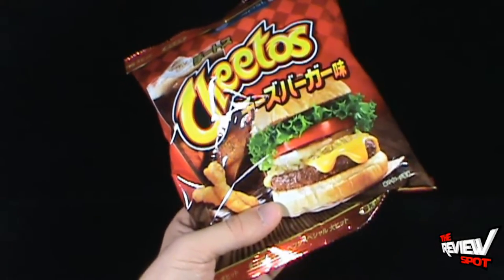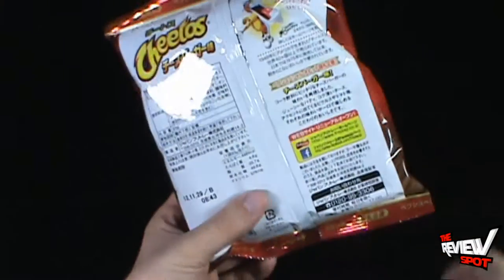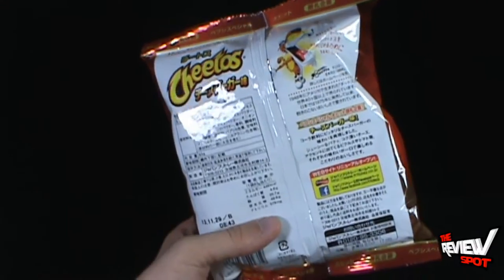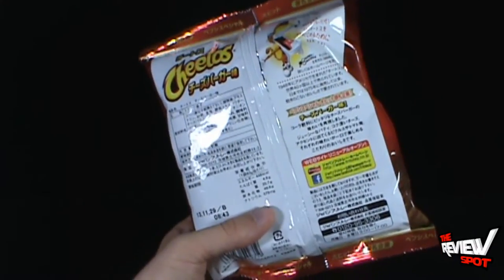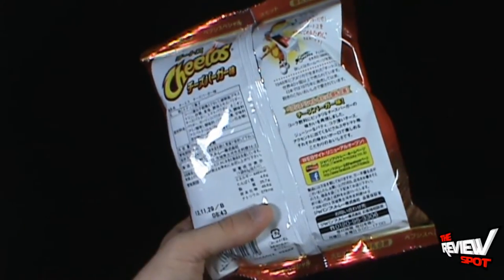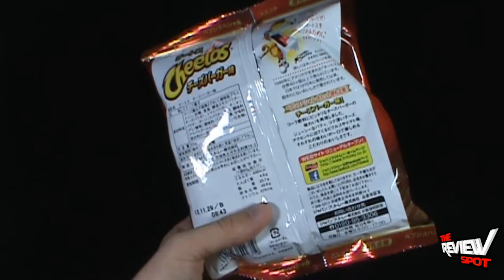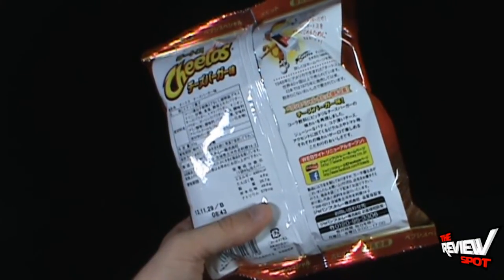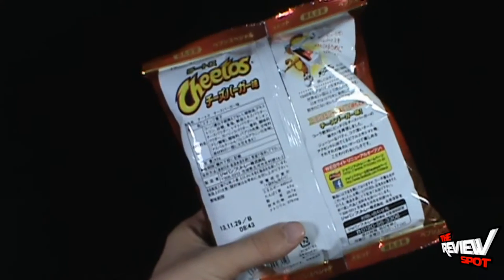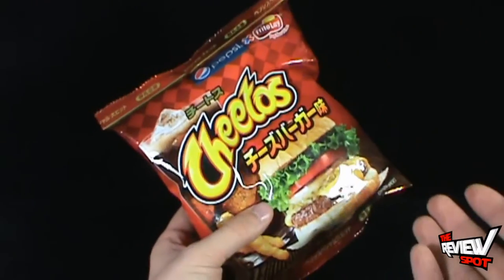Where are we going with this, Spot? We were talking about a cheeseburger. I see on the back there's relish, cheese and onion, tomato, and lettuce — it looks delicious. Chester Cheetah is shown young on the bag; that's the way I like him. You can follow Frito-Lay on Facebook at www.facebook.com/FritoLayJP or check out their website at www.frito-lay.co.jp.